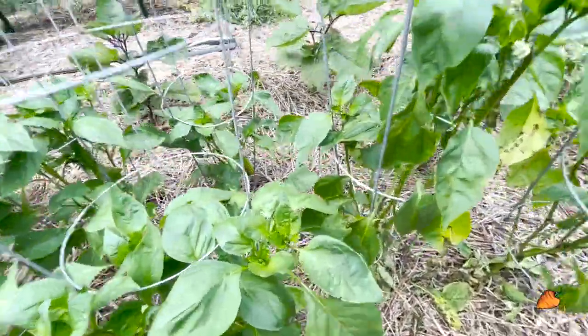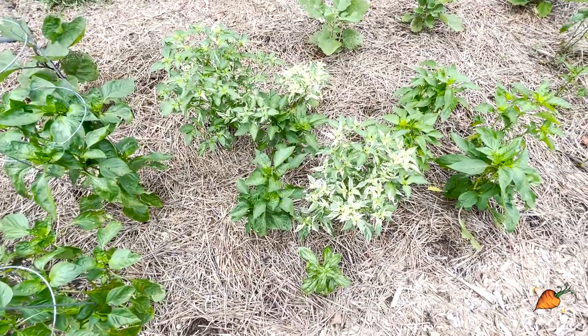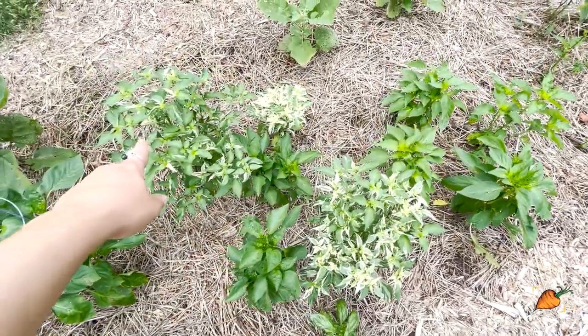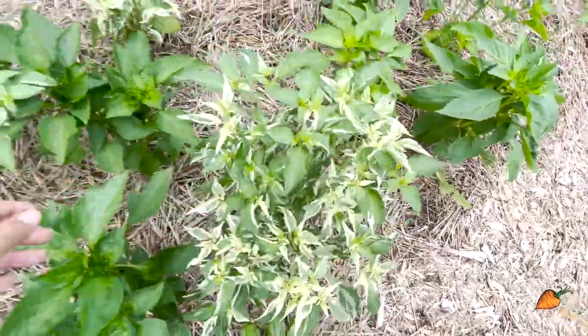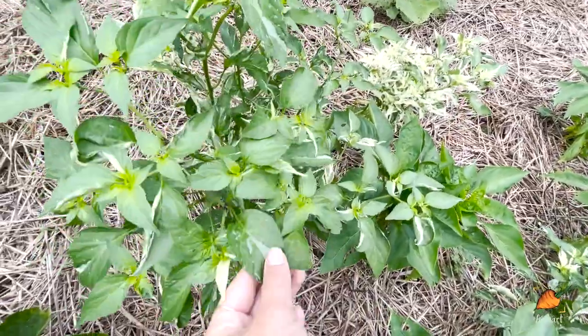This is the pepper I've been showing you guys — you can see them right back there. I'll go back and look at my garden drawing and put the name of what sort of pepper it is on screen. It'd be interesting to see which of these peppers is actually the very first producer. This plant right here and this plant right here are both fish peppers, but the amount of variegation on them is so different. This one has a lot of white leaves and this one looks almost normal until you look up real close.